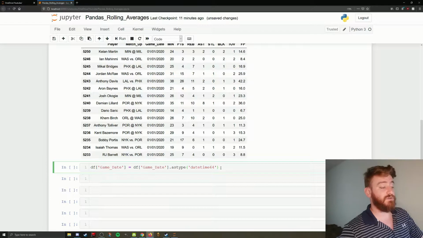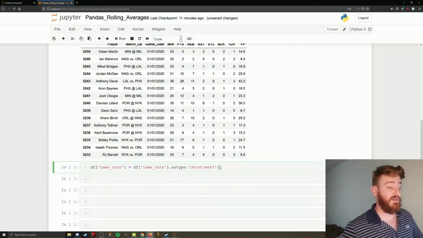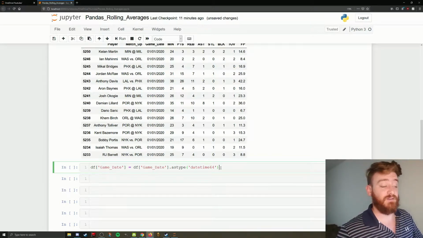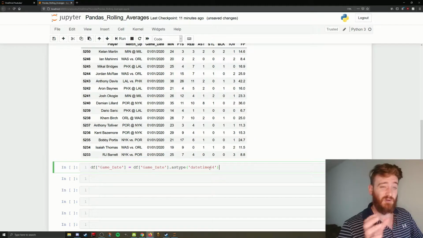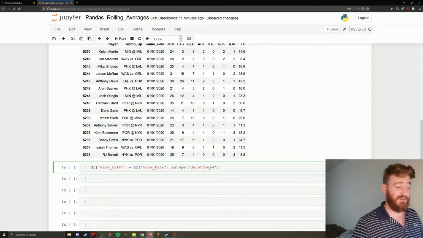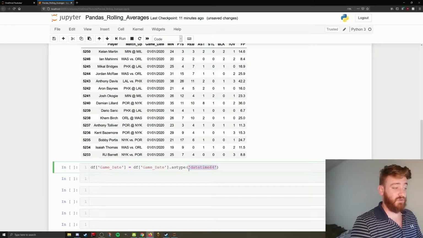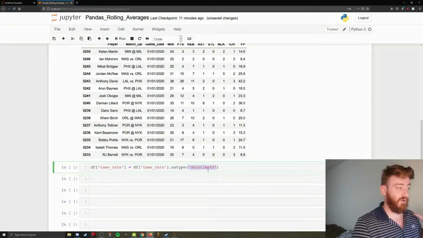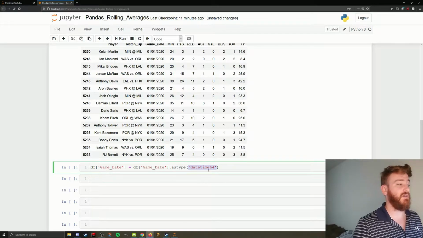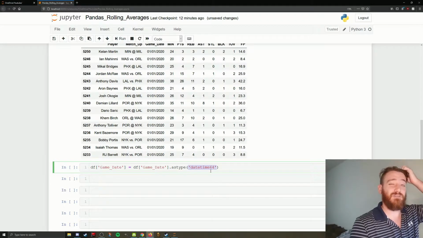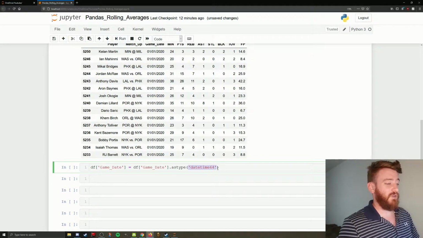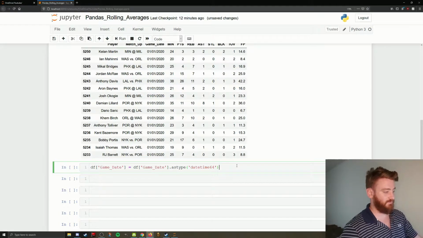and then the function we're running is astype. datetime64 is the datetime data type that is called in Pandas. That's what they use. If we just said datetime, it'd be wrong. So if you're trying to convert data types, make sure to check the Pandas documentation, because this is a string that we're sending through, and different packages, Pandas, NumPy, scikit-learn, sometimes use some different terminology. You just want to make sure that you're actually calling the right thing.